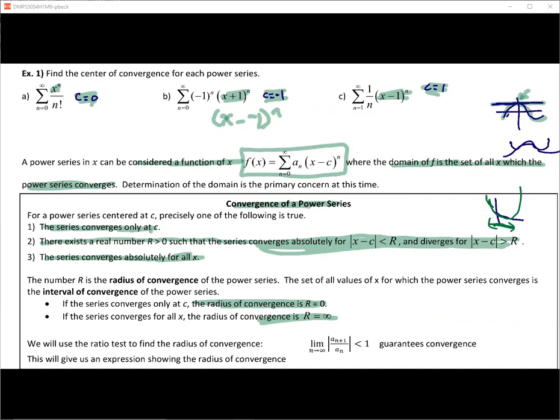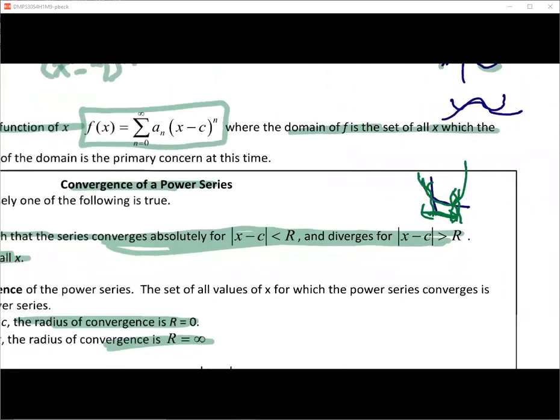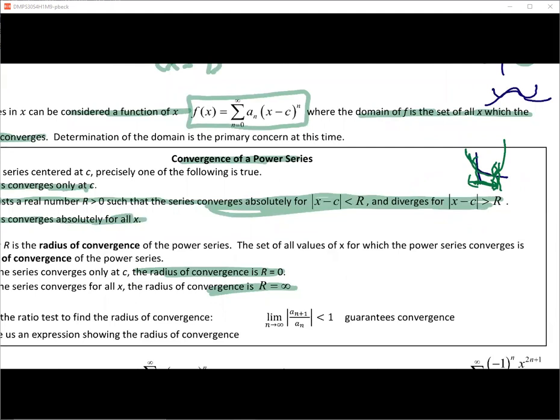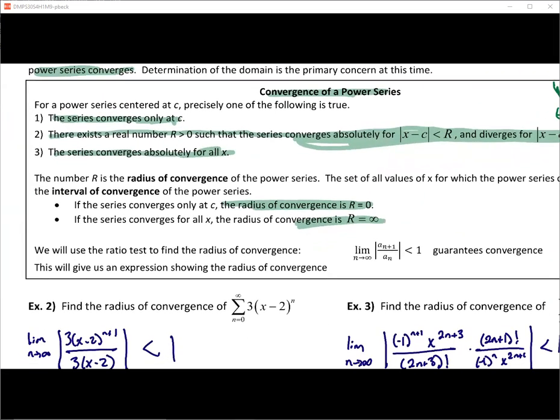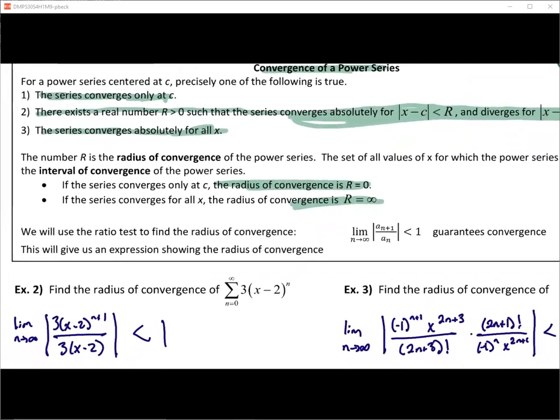two functions? When we took a look at that, one of the things I said is, well, it sort of looks like it converges up to here and up to here. But some people might say, hey, it converges that far. Somebody says, you know what, I prefer to be very, very exact. So when it comes to radius of convergence, we could look at it and it's really more of a personal judgment. Or is it? We don't want it to be a personal judgment. This is math. We have some absolutes. So what we do is we will use the ratio test to determine exactly what our radius of convergence is.